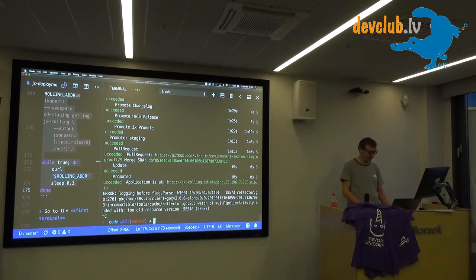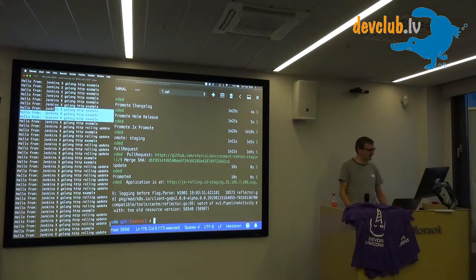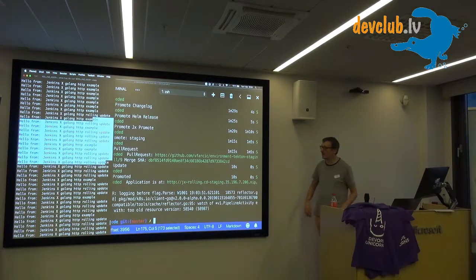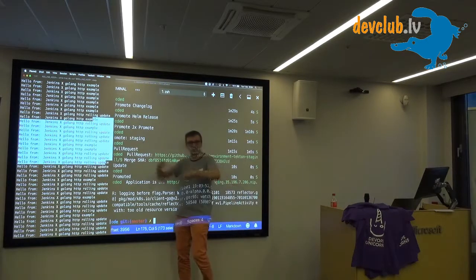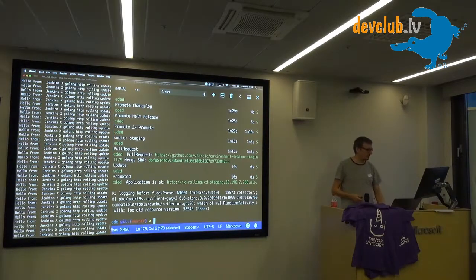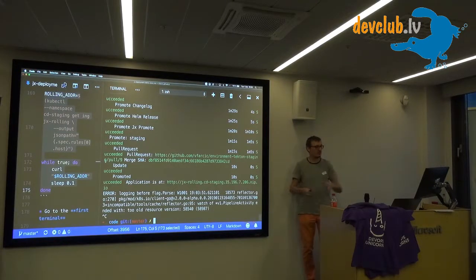Where was I? Oh yeah, while I was talking, you can see here it was all going to the old release and then started mixing. This is when the new release was replacing the old one, one replica at a time. And then at one moment later, everything is going to the new release. General improvement. Going back to your question, you can mix and match. You can say, I'm going to do rolling updates all the time unless somebody says this is going to break my stuff, and then do Big Bang.